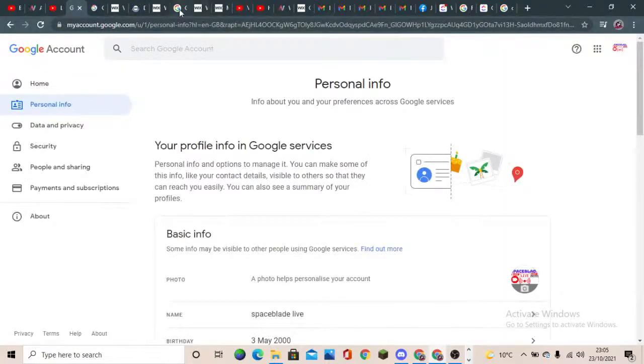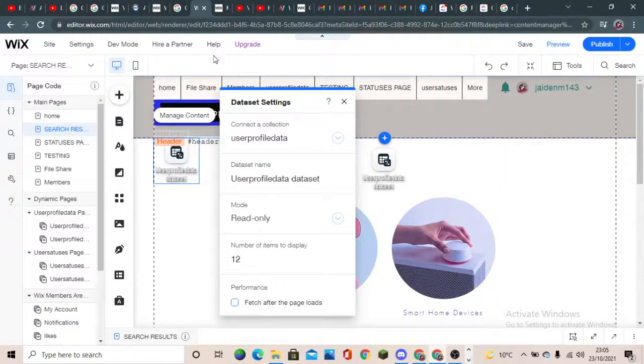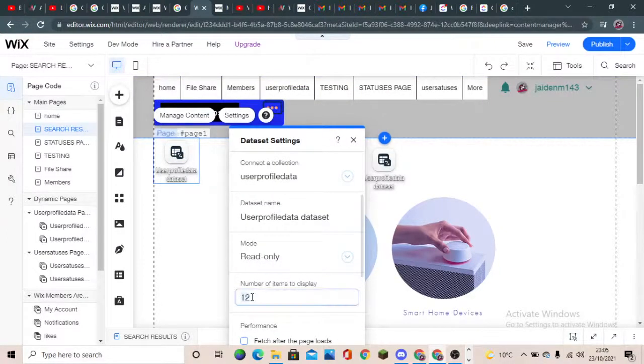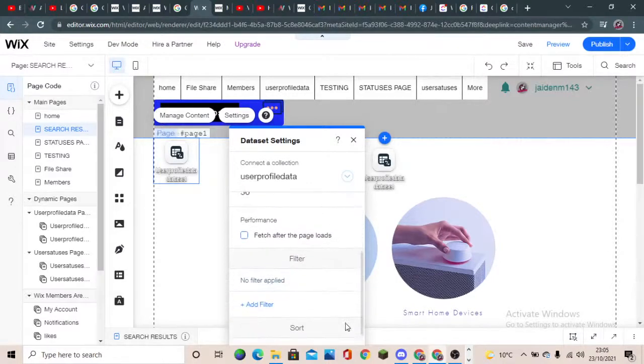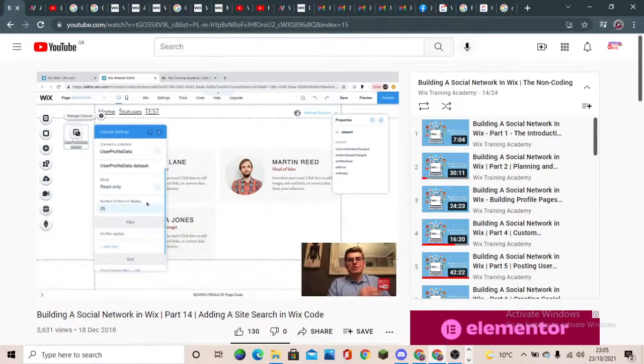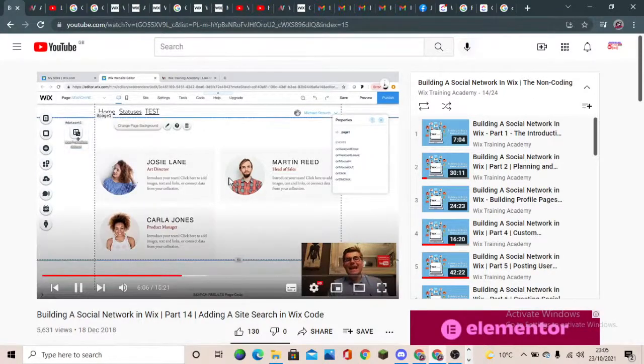Because obviously we don't want to lag out the page, so you have to go to another page to do it. So, number of items to display, 30. Specifically, I'm going to do an overall pagination one because we're going to need that on several parts of the social network. So that'll be a part of the series by itself. So we add 25. Okay, so now we've got our data set on our page here.